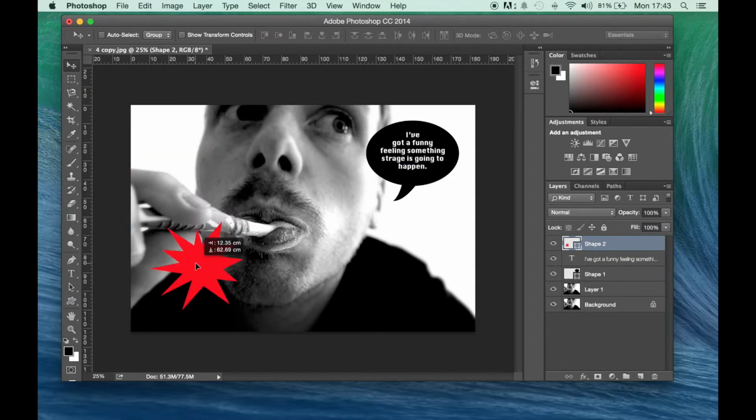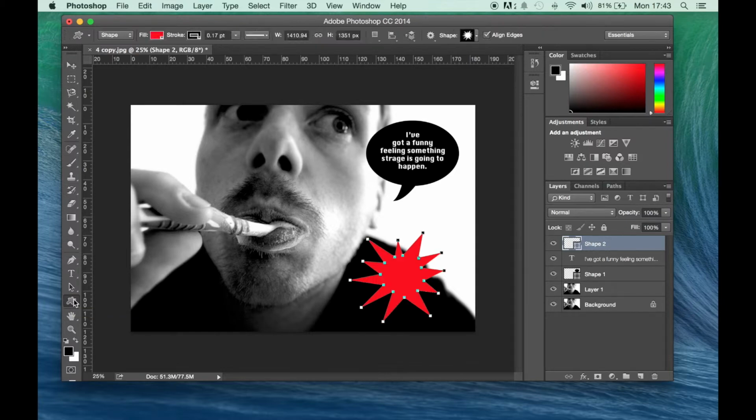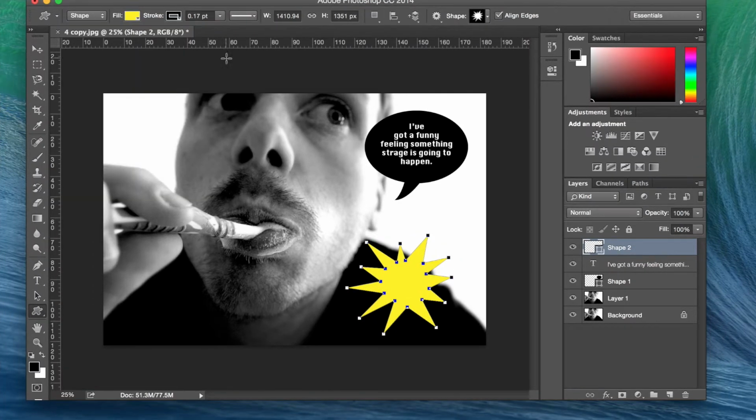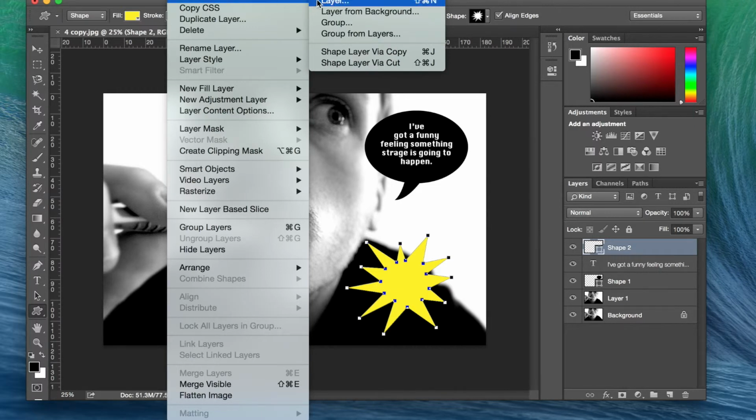What we could also do with this, let's just experiment with this quickly. This shape here, we've got another layer where that shape is. So what we could do is go back to custom shape. Let's draw that shape again, but let's put it on top of this one. We've got red, so let's put a yellow. Okay, so let's make a new layer.